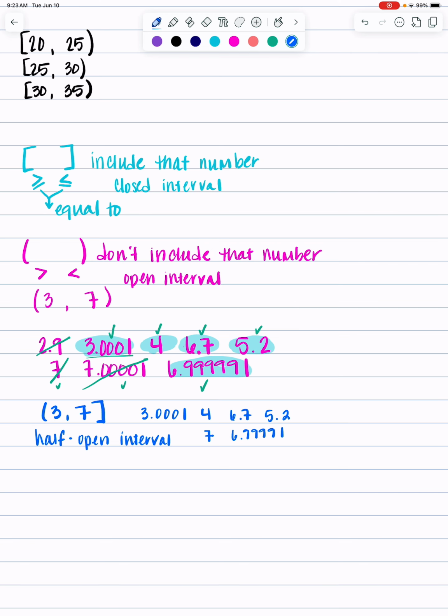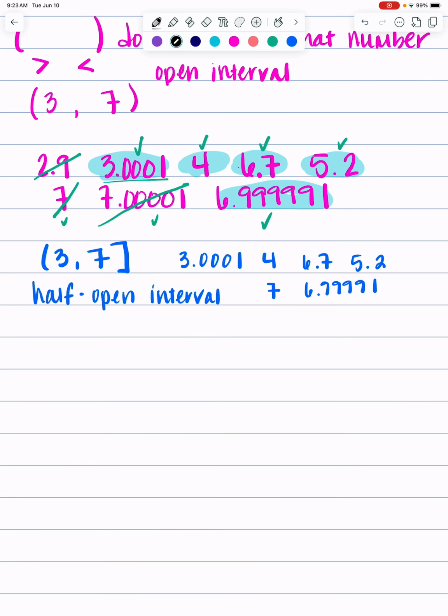If you need a visual, because I know math can make more sense in pictures, if you go back to your good old-fashioned number line, we'll stick a 0. I'm going to move my 0. We'll put 8 back here. This is a good spot for the 3. That's a good spot for the 7. The open interval means we would have a circle at 3, because we can't touch the 3, and a closed dot at the 7, meaning we can touch the 7. And everything in the middle counts.